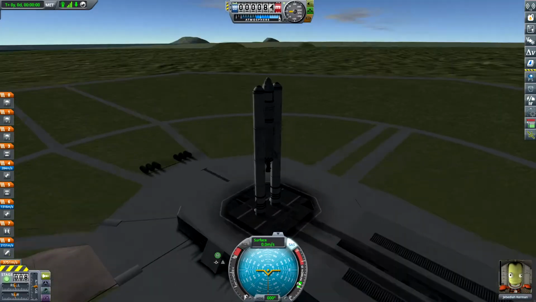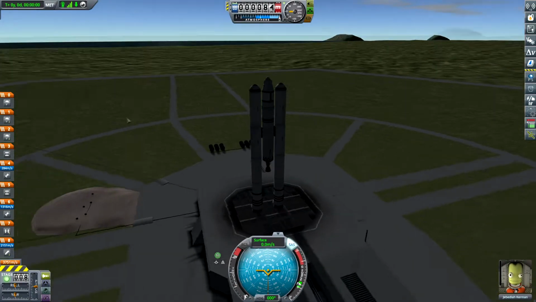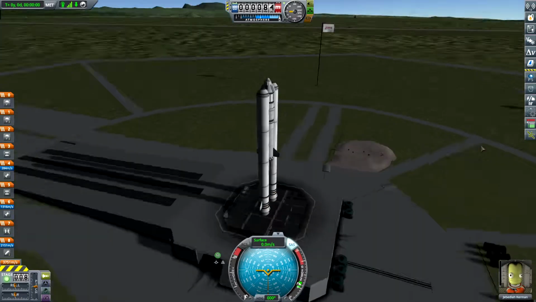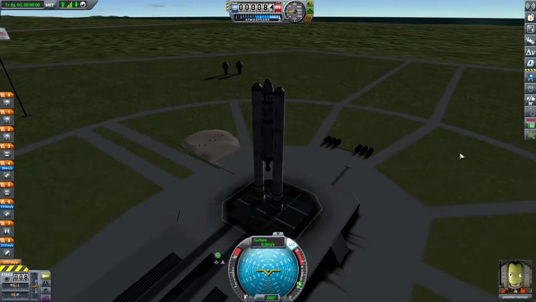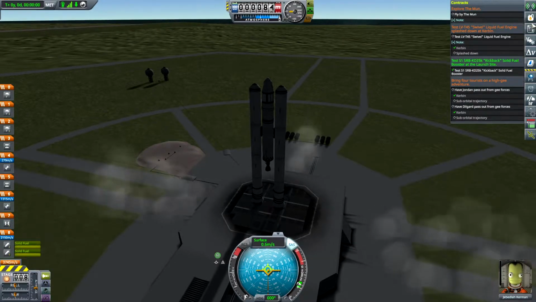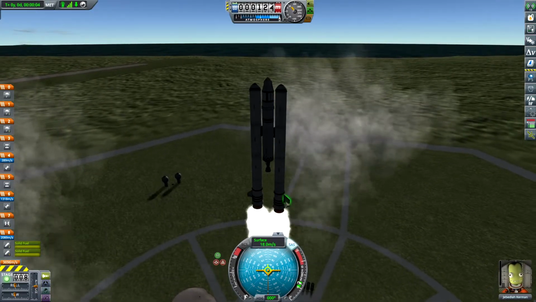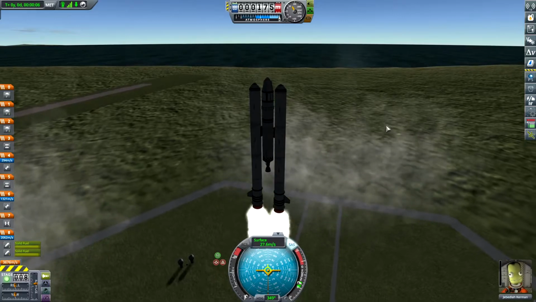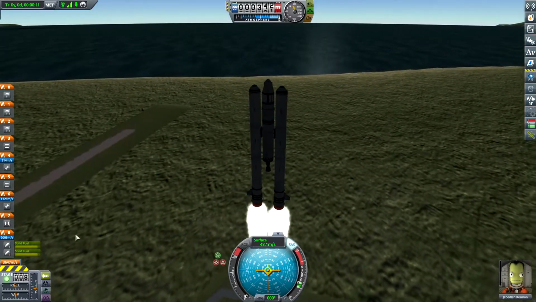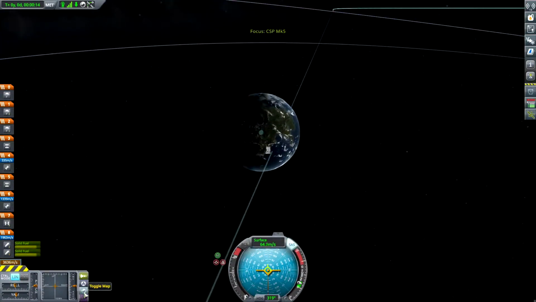So Jebediah is here, and it does look a little bit weird at the moment because they updated the game, so my visual mods aren't looking at their greatest, but we should be able to do the little test here. There we go, we do start launching. I have got some little winglets down here to give us a bit more control on the ascent. And we should be able to pretty much get all the way to orbit with these ones, I reckon.